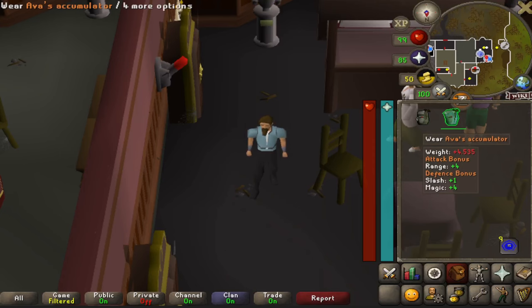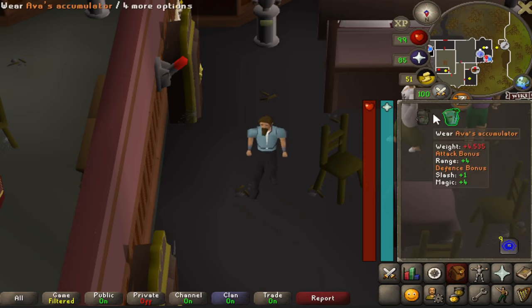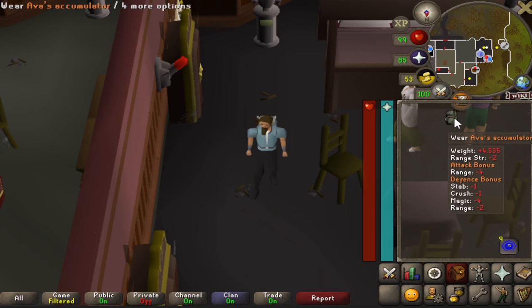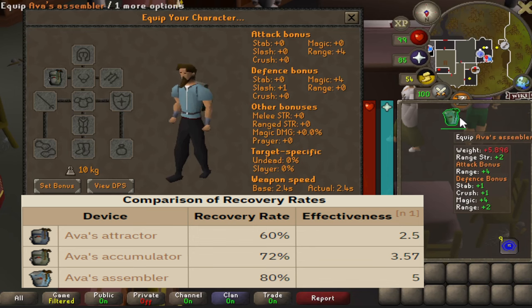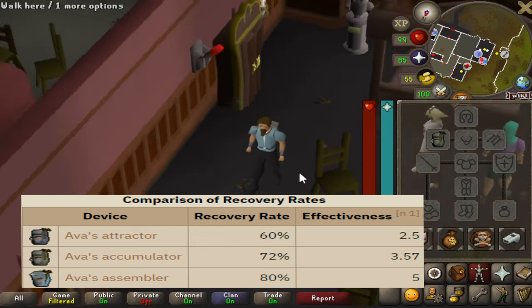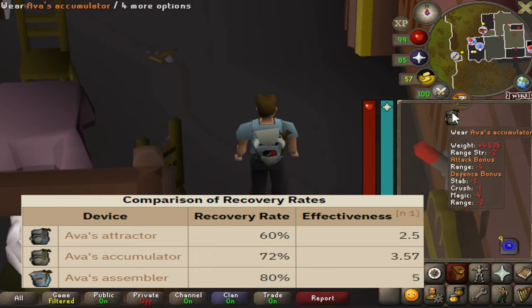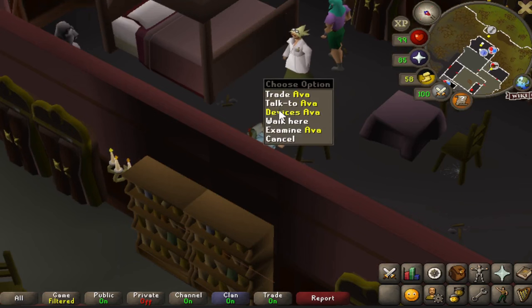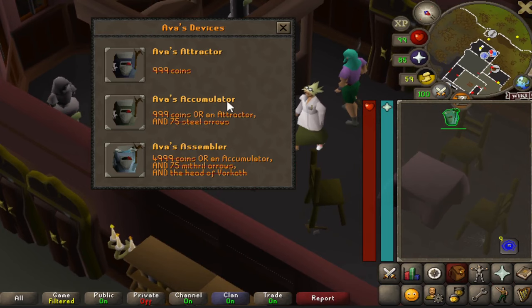Ava's Accumulator is an item awarded to a player after completion of the quest Animal Magnetism, and you do need 50 range to put this on. It's worn in the cape slot, and it can pick up the player's ranged ammo after you shoot it, and it also conserves the range ammo. This will also attract a random assortment of metal ammo. You can also toggle that to turn it off. It's pretty annoying. The accumulator does give the fourth best range attack bonus for the cape slot in the game.